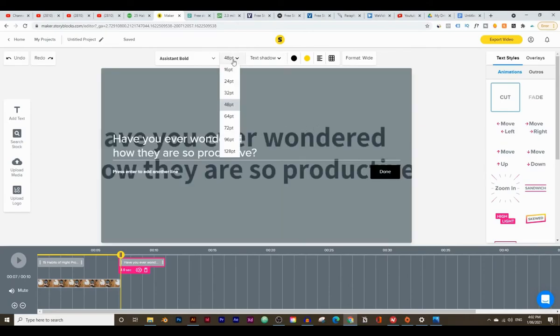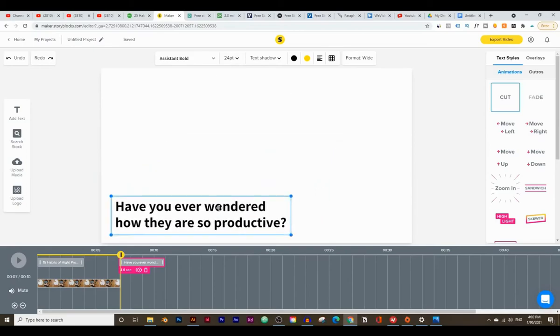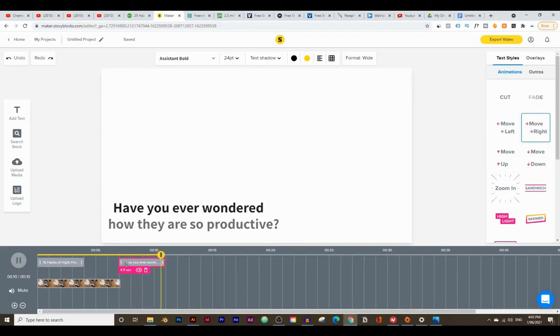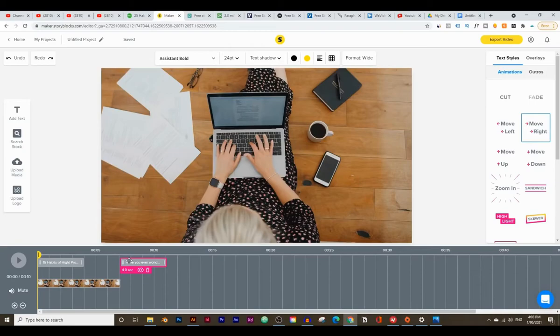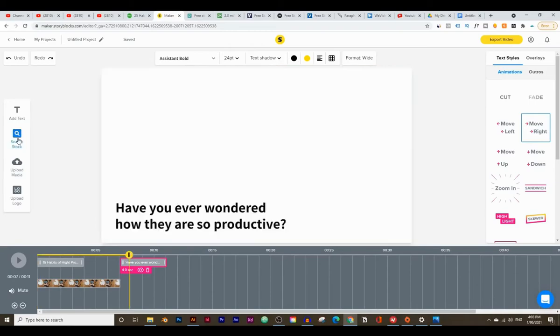So make the font maybe about that size, and I'll leave this in the corner right here. And for this, I'll make it move to the left like this, or move to the right actually. I think that looks better like that. And I'll also move this just above right here, and I'll add some stock footage into this one.